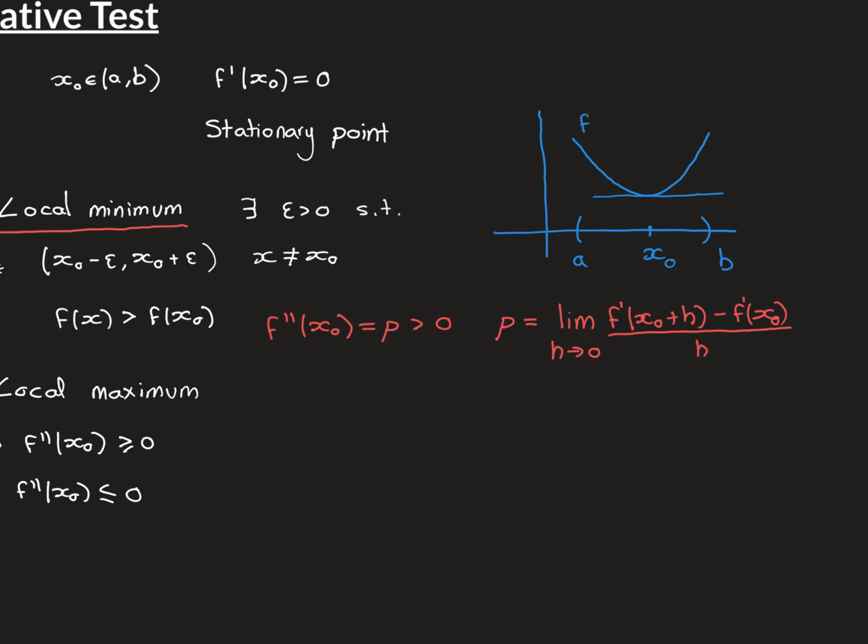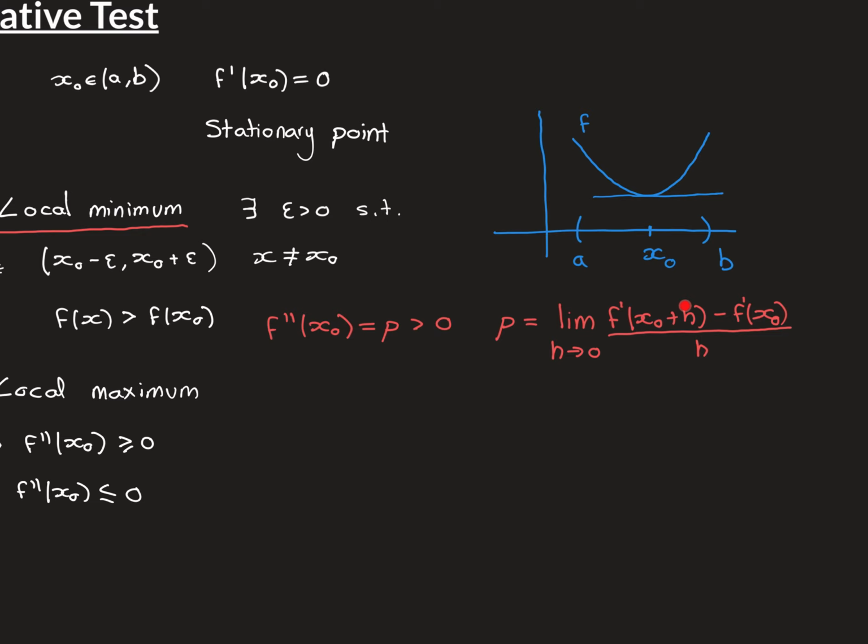So the first thing we need to do is actually think about what this truly means, because this is the information that we're starting with, that this second derivative at x0 is this positive value. So we need to now write out what that second derivative really means. It, of course, is the derivative of the derivative. So it's the limit as h approaches 0 of the difference quotient for the first derivative evaluated at x0. So I've got here f prime, the first derivative, at x0 plus h minus the derivative at x0, divided by h. So you're going forward or backwards, depending on whether h is positive or negative, by this amount h.